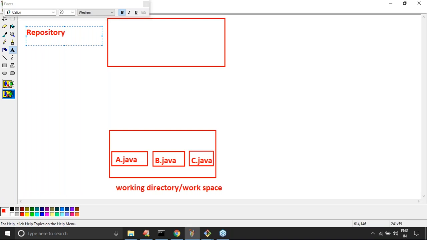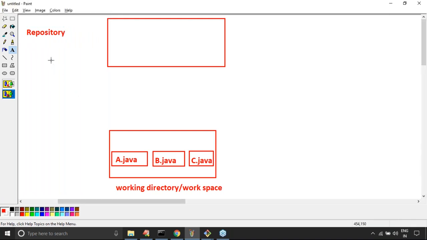Lakhs of times you are going to hear this word: repository. So what is the difference between a working directory or workspace and a repository? Very important, sir. Anyone? In a repository, version control is applicable, but in a working directory, version control is not applicable. But both store files only.